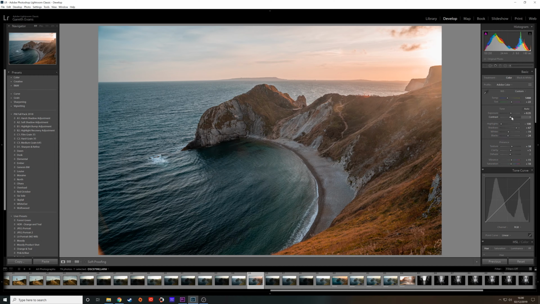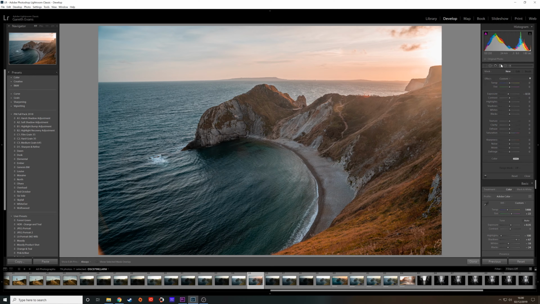So let's go back into this photo here, which has a nice kind of sunset. Now, with the graduated filter, you would often use that to maybe adjust the sky, so we'd do something like this. But in this case, I don't want to do that. I want to do something slightly different. I'm going to pop the exposure back to 0 by double clicking, and I'm going to bring the warmth up and the color temperature, and a bit of exposure, and I'm going to bring that in from the top right to essentially simulate sunlight.